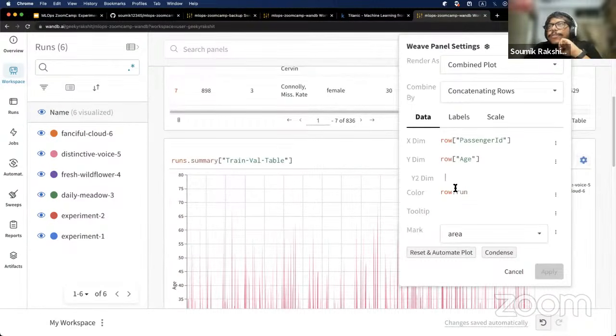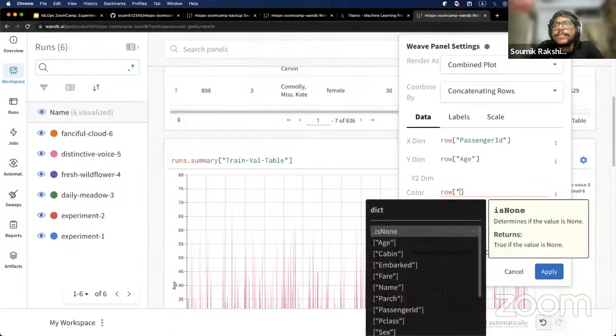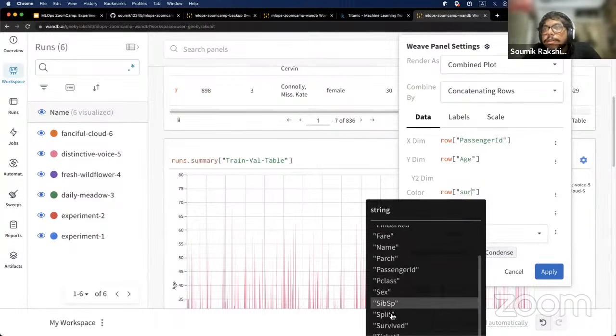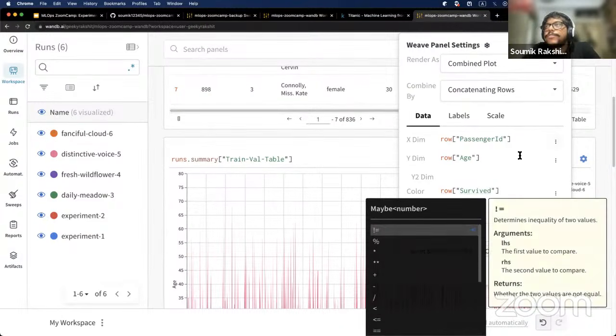Let's say I want to change the color of the run to whether the person survived or not. Can I do that? Yes, I think I can do that. And I go, yes, they survived.